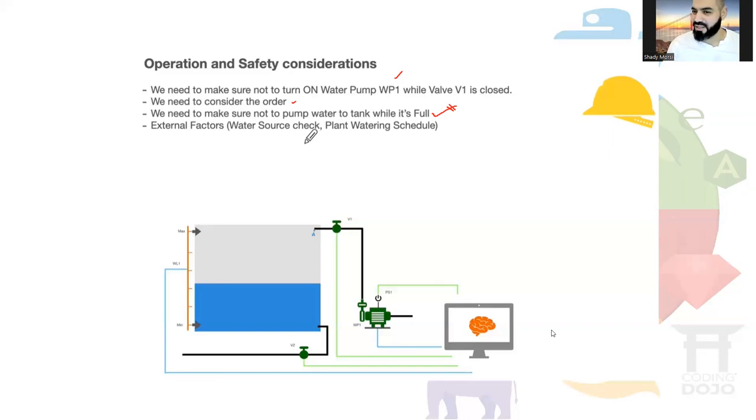External factors: you may also want external sensors to check the water source level. This is something you can consider, because you want to start pumping water when the water level is high, since this makes you use less electricity to pump water, right? There's other stuff to look at, also the plants' watering schedule. You need to look at the timing, because timing, as Hadil mentioned before, is very important, especially if you don't want to waste water and you want to manage water and use every single drop. So you can understand this is an external consideration, and you can use external sensors to achieve all this.